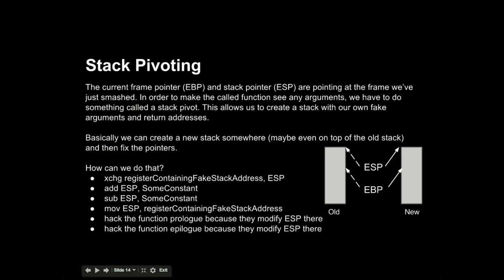And then when it's time to return, you just have to find some commands that will set up the stack pointer. So for instance, if you can find an exchange opcode somewhere that is swapping two registers, or if you have an add or an increment to the stack pointer, then we can repeat that several times to get it pointing at the correct location, or a move, or if we can somehow use a function prologue or epilogue, which is what happens either in the beginning of a function or the end, because the stack is often modified there. Often things are pushed and popped at the beginning or ends of functions.